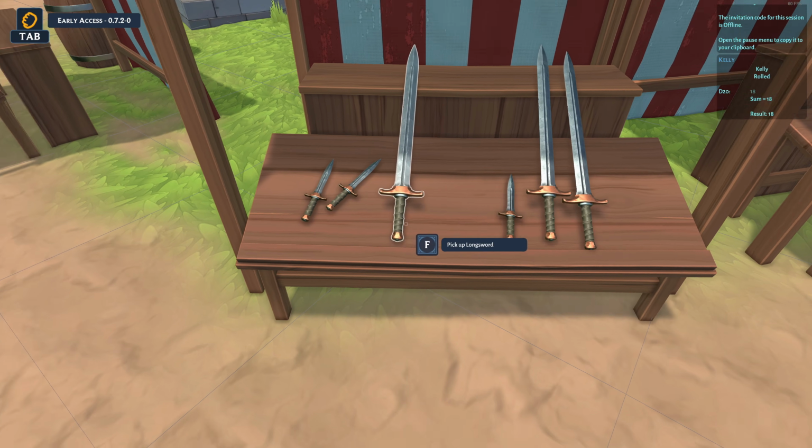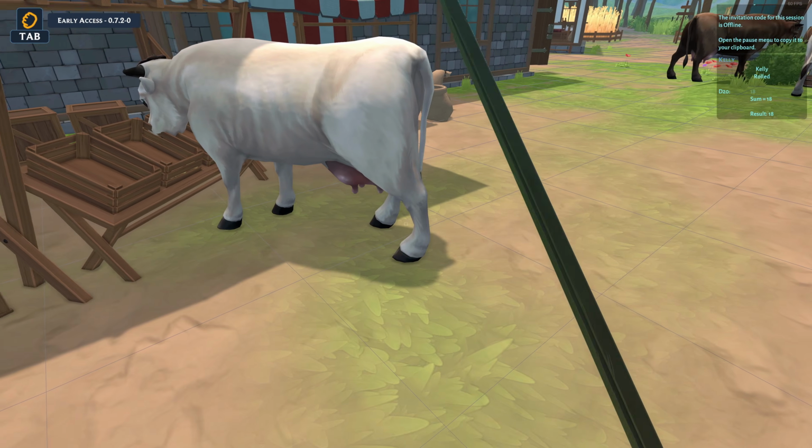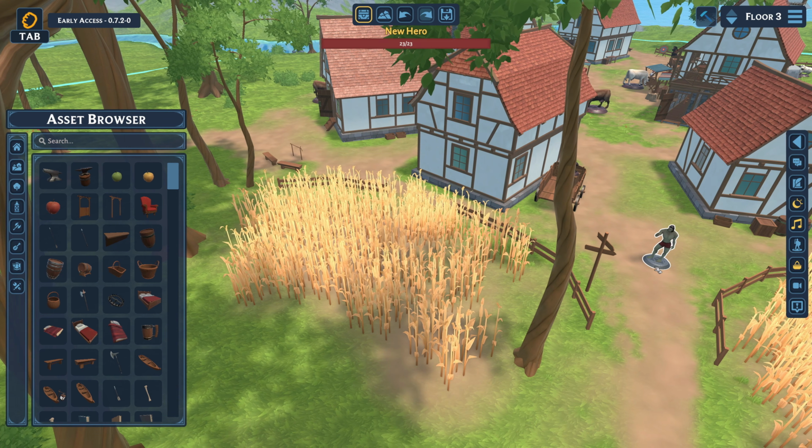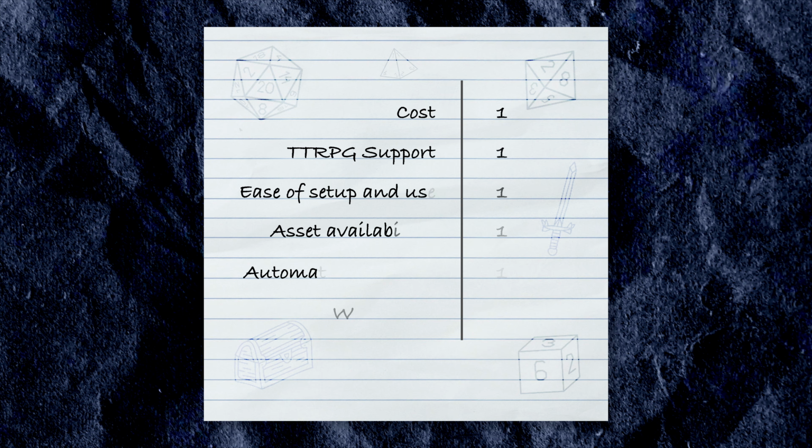This is an immensely ambitious project, and I think it has massive potential, so I hope the team keeps working at it. That being said, I can't recommend Dungeon Full Dive in its current state, mainly due to asset availability. The number of buildings and other assets are just very limited, so you can only build specific styles. Here are my scores for Dungeon Full Dive.